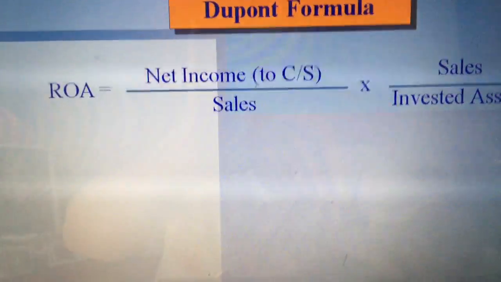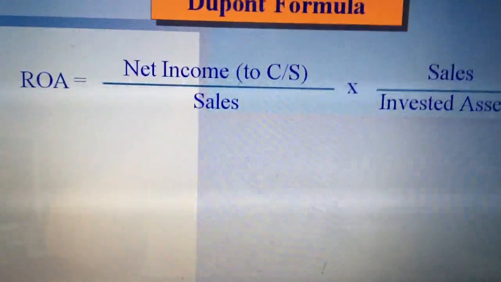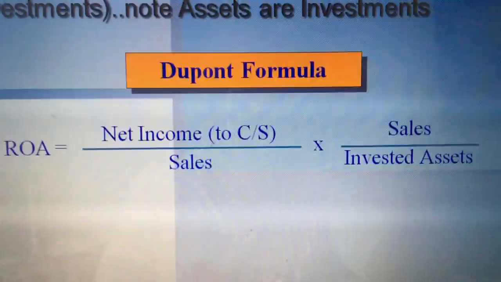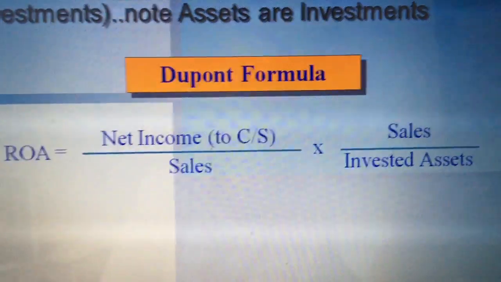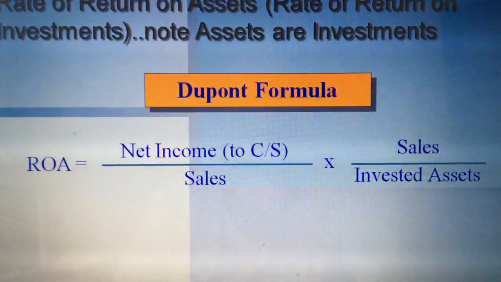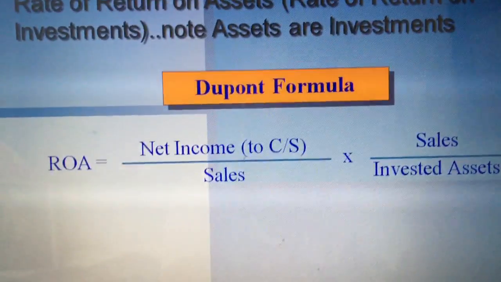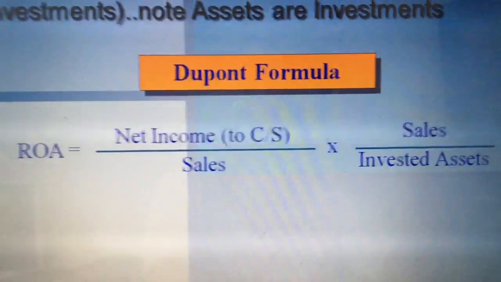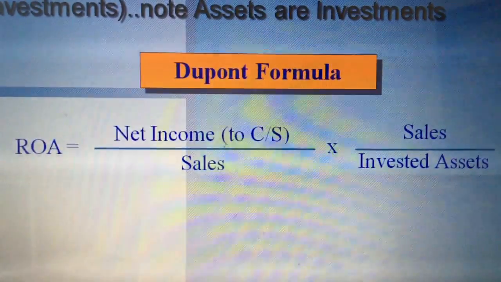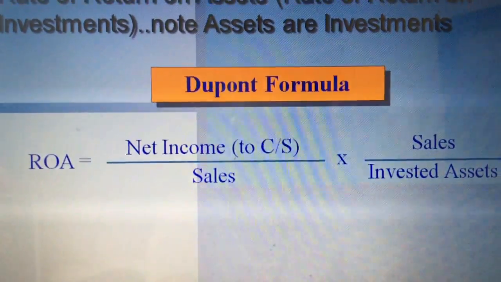Now, return on assets is a formula that you've already learned. Okay, the actual formula for return on assets is your net income divided by your total assets, and that was one that we calculated. However, in this information, if we go through and take a look, we have a breakdown here. We've broken it down into 2 portions, and this is referred to as the Dupont formula.